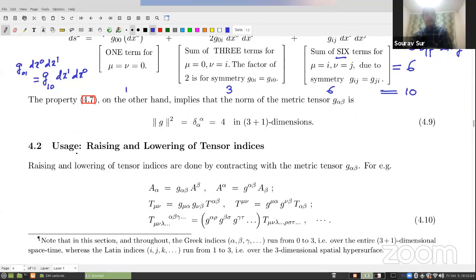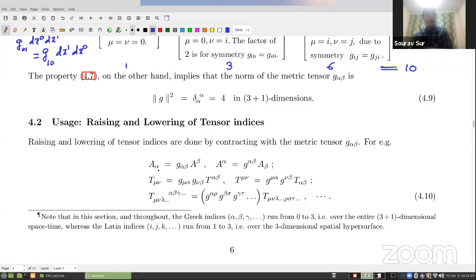Now, the important usage of the metric tensor is to raise or lower the indices, the contravariant or covariant indices of given tensors. For example, for a tensor of rank 1, or a vector, this is the covariant index. So we consider a covariant vector. The corresponding contravariant vector would be related to this covariant vector by this. So these g alpha betas are used to raise or lower the indices of vectors and tensors in this way.